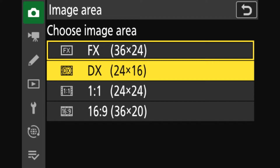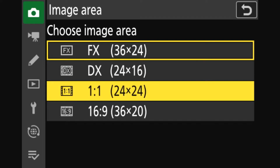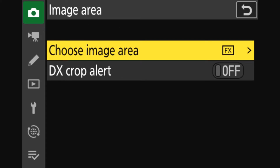So I think when you are shooting in DX, it goes down to like a 22 megapixel sensor readout, whereas when you're shooting in FX, it's the full 46 odd megapixels with the Z9. Now you have some other options: 1:1, which will be appealing to the Instagram people out there that like shooting squares. And then you get 16:9 if you're wanting to produce quite cinematic shots. Quite nice for fine art peeps. But for the most part, I set this up FX.